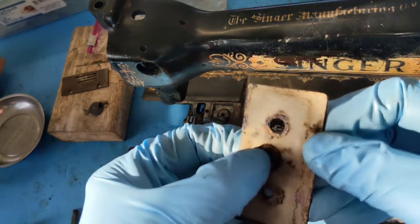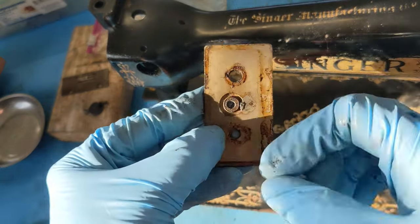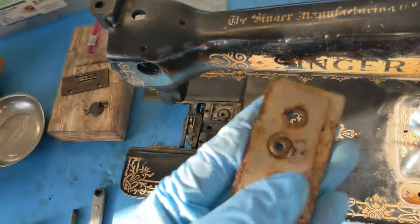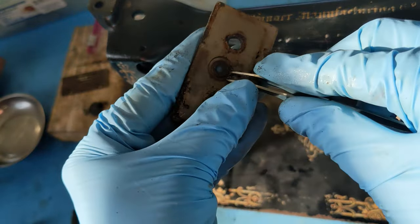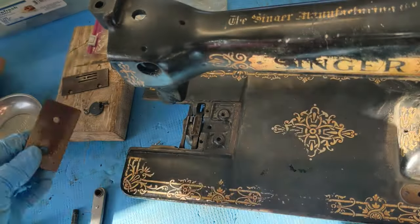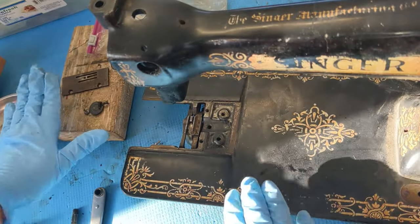Interesting. That is part of the casting with this. That's just a piece of crud, I think. Yeah, that's just a piece of crud. Okay, so that's the bottom. Let me go ahead and put those in a baggie.